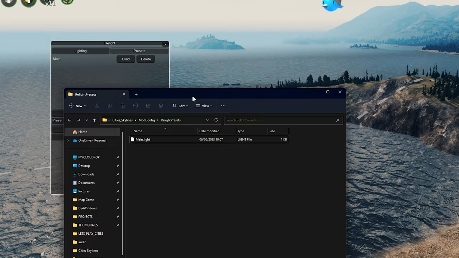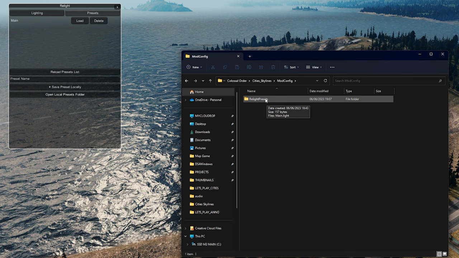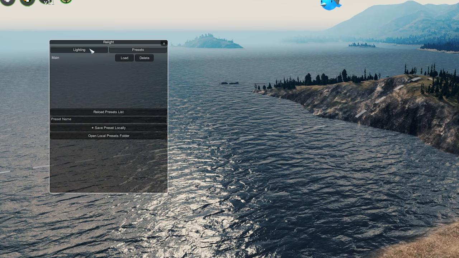So this folder is basically in your app data. So app data, local, Colossal Order, Cities Skylines, mod config, and then you should have a folder that will appear here once you install Relight called Relight Presets, and then mine will maybe be called Darren.light. You'll drop that in here and you'll just see it, and you can just click load and it should just work. So it should be straightforward enough. If not, take a screenshot. These are just the settings.